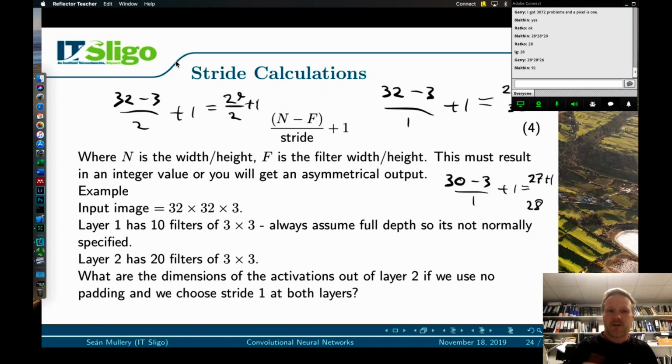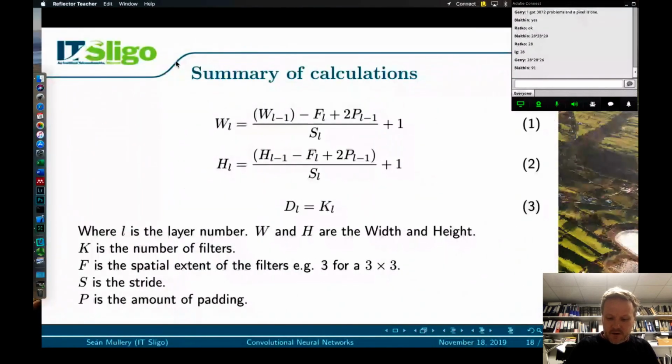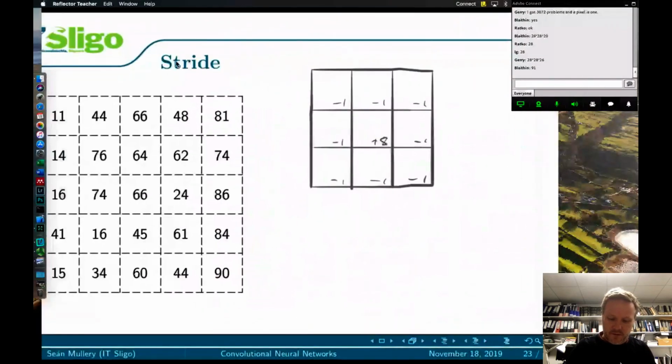So you're going to have to decide to use something like maybe a 4 by 4, which is perfectly fine. That will give me 28 there. 28 divided by 2 is going to give me 14, plus 1. It's going to give me a 15 by 15 output in terms of the size of the activation. Okay, so that's our stride, and you can see how you use that stride earlier in these calculations in order to get the overall size of the width and the height of the output as well. If you're using padding, you use that other one, and if not, you can use this one.